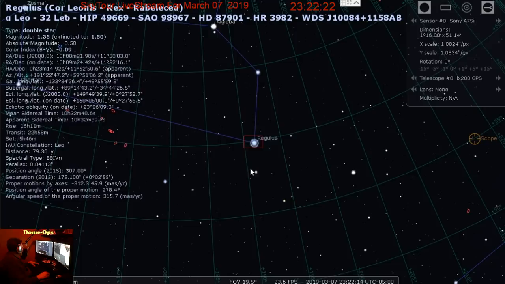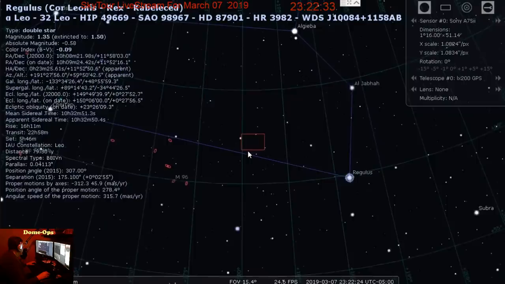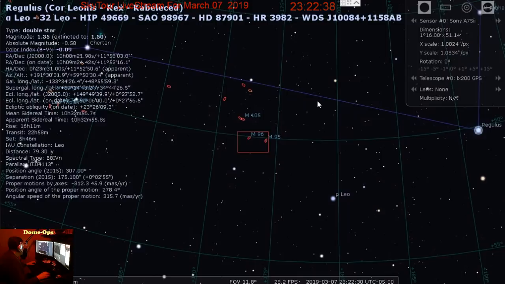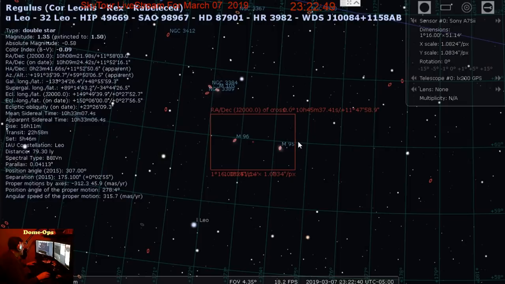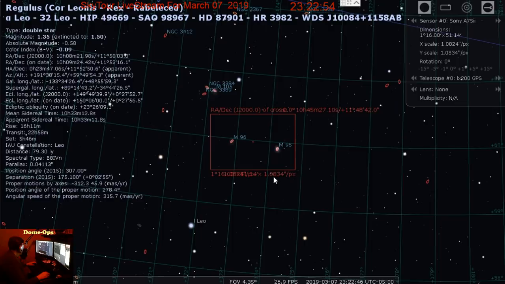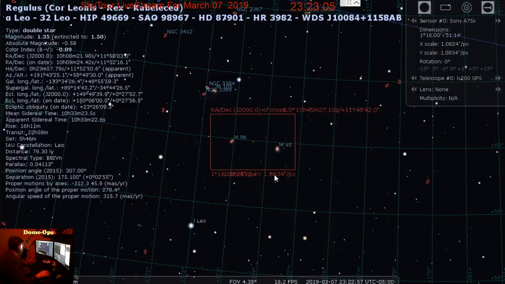So let me go. I have the telescope pointed up toward Leo, and it wasn't like I was wasting time. Actually, I had to sit back and let the telescope acclimate to that upper position, because I noticed that there was ice on the inside of the dome. It's not on the lens, though, or the corrector plate. So I figured I'd let it sit a little while longer, because when you move it into the wind, kind of like it is now, if anything's going to happen to it, it's going to happen now. So I'll see it in the first photo, and then we'll know whether we can continue or not.